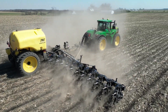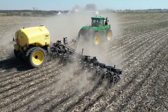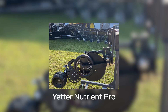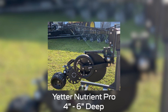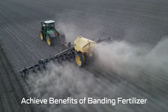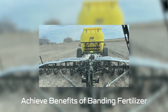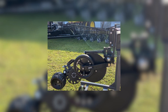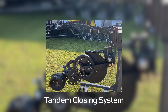The DuraPlacer is an extremely flexible toolbar that can be set up for strip-till or strip freshening application, but it can also be used to band dry fertilizer with low soil disturbance. We can accomplish this with the Yetter Nutrient Pro row units, designed to run 4 to 5 or even up to 6 inches deep. This accomplishes the benefits of banding fertilizer in the soil with minimal soil disturbance, and the grower can use the same guidance line from the banded fertilizer pass for planting in the spring. The Nutrient Pro has three down pressure settings for quick depth adjustment, and can also be equipped with a tandem closing system that utilizes a shark tooth blade and rubber press wheel.